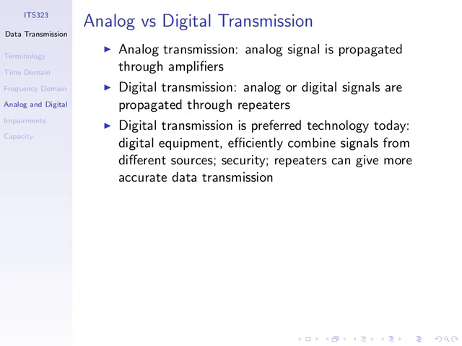Imagine we have noise or some impairments in here. And noise is some additional signal that's introduced by the system. So this is our transmitted signal, but noise created by other transmitters causes this received signal to look different from the transmitted signal. We have some variations in what's received. So we also have some noise involved here. With an amplifier, we don't distinguish the noise and the real signal. We simply amplify everything. So the noise components will be amplified as well.